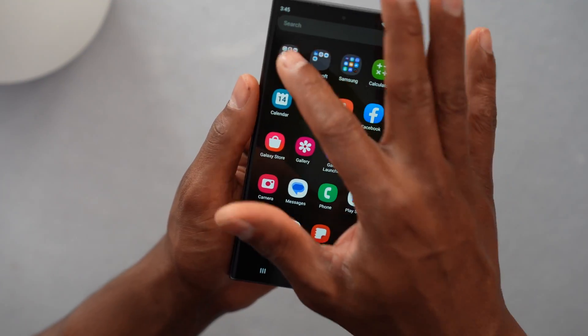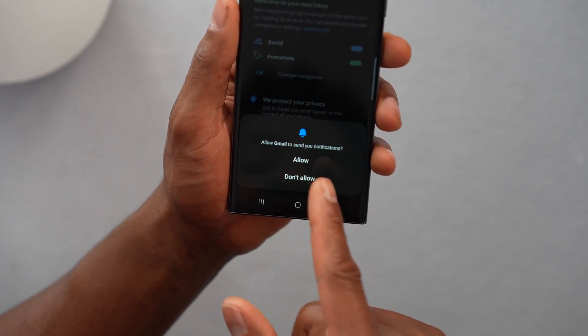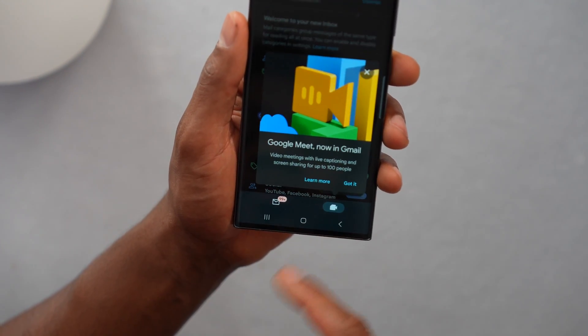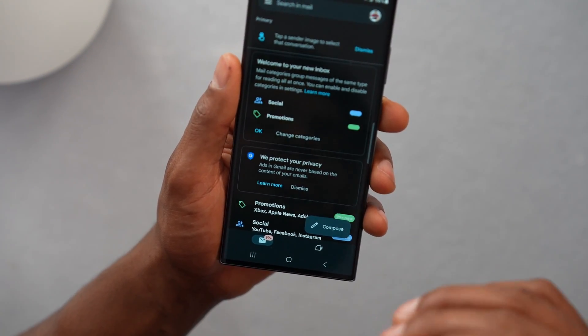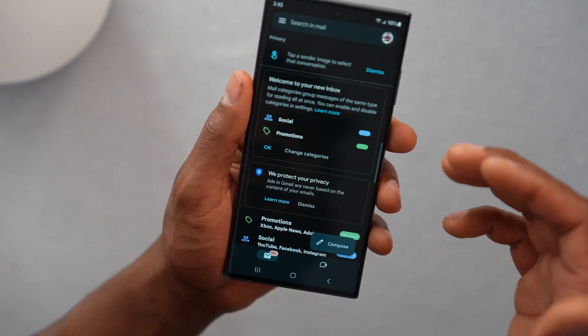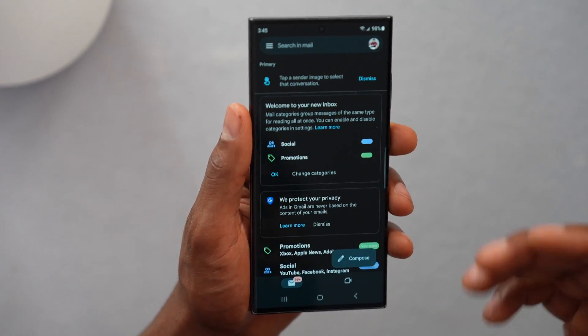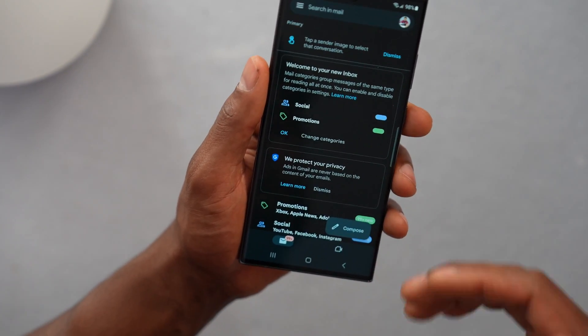Now, let's go ahead and open the Gmail app. Right here, you will have to allow your Gmail app to get notifications. Just allow it. Everything that you see here that you have to allow, allow it. Because after you clear the cache and data, you will have to give permission to the app for your phone's functions and a lot of other stuff. Just allow it, for you to be able to get new emails.